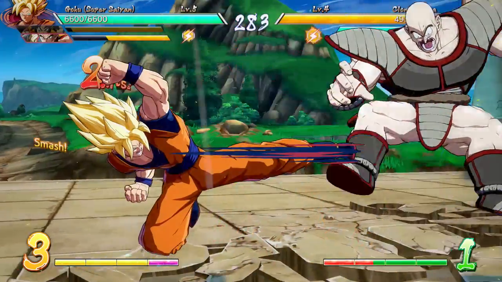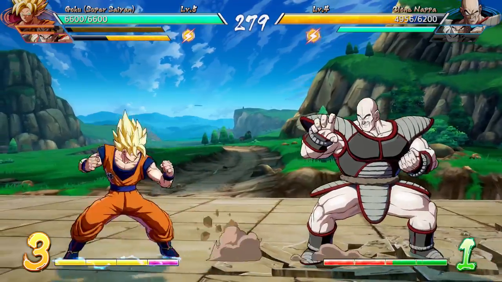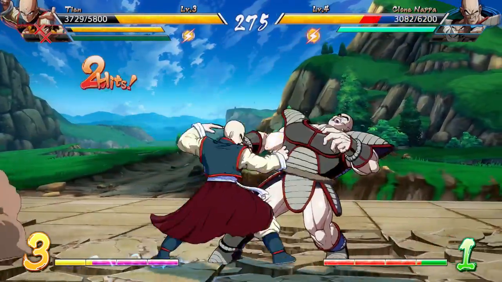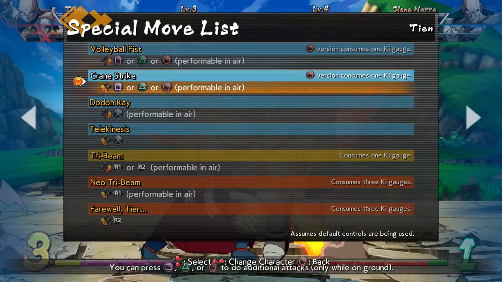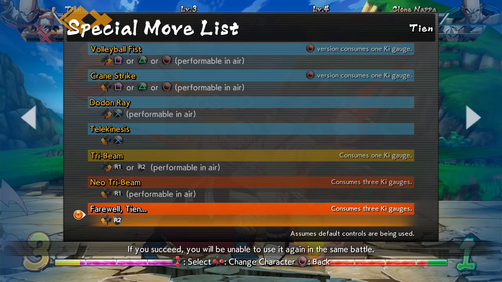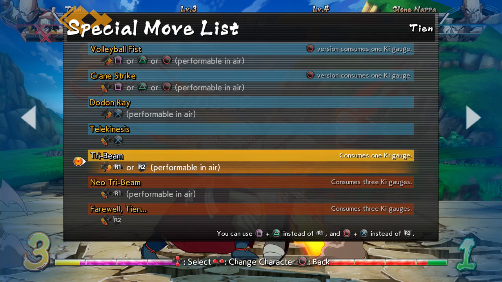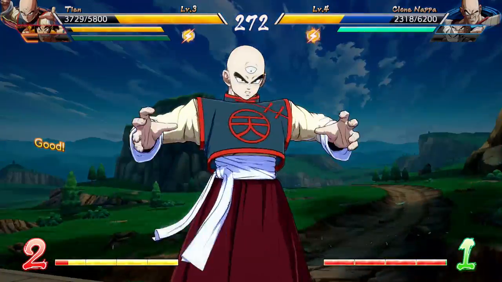Anyways, I still don't know how to switch to the third person without one of these two people being taken out. Oh, like that with L2. Okay. So now that we have Tien out here, he's still not at full health, but if I go to the special move list, I would really have to do one of his special moves. If you succeed, you'll be unable to use it again in the same battle. Neo Tri-Beam, perform follow-up attacks with R1, and then Tri-Beam. So we'll try just Tri-Beam, get to use one key gauge, and then move back.